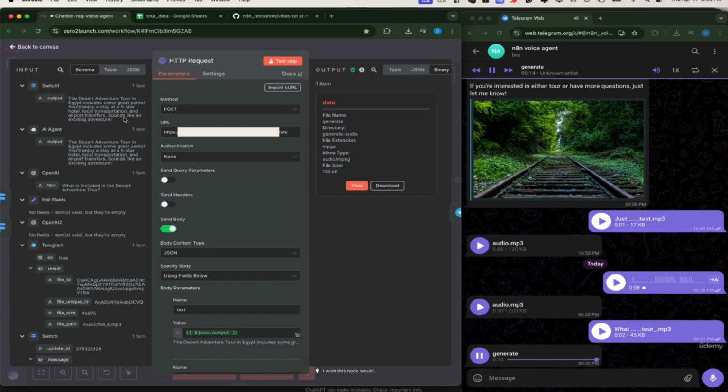And just like that, you've built a fully functional AI voice agent with n8n. Just toggle the workflow to active, and it's ready to run in production, live and listening 24/7. Whether it's on Telegram, your website, or any platform, you now have a smart, scalable support bot powered by your own data.